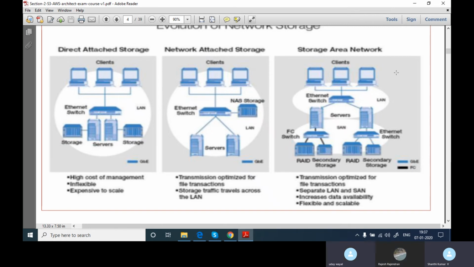Rajesh sir, the data transmission between server and storage will happen through FC switch only, right? Yes. And suppose there is a SAN admin who wants to do some administrative tasks on storage. So he will connect via Ethernet switch, right? This is the communication between the FC switch and the storage, and if that admin wants to access, then it will come via the Ethernet switch only. That will be a separate management, called the management VLAN.